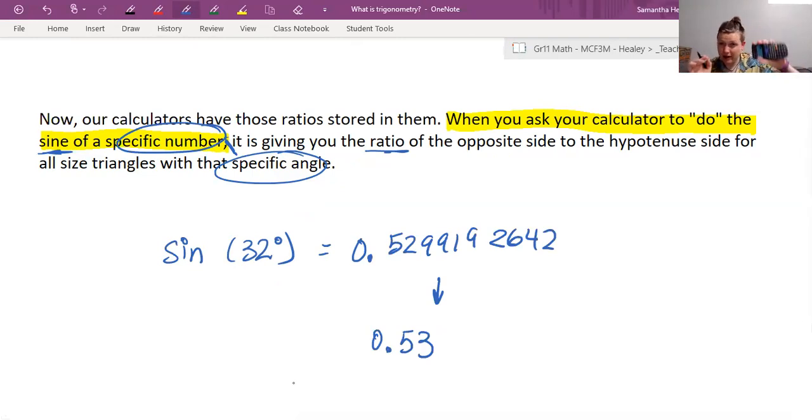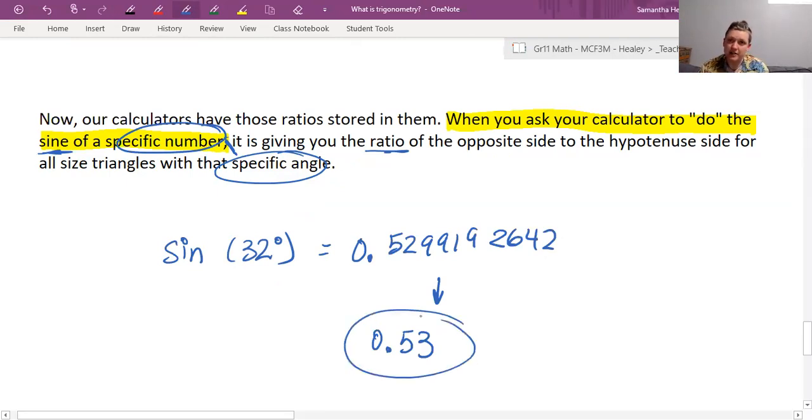And that's going to be really helpful because it means that we can actually use this information about ratios to help us find things we don't know, as long as we know a couple things to compare them to. We can figure out some stuff we don't know because these ratios are always consistent.